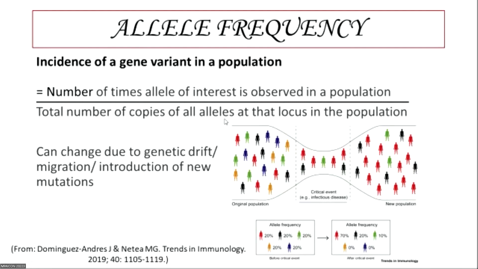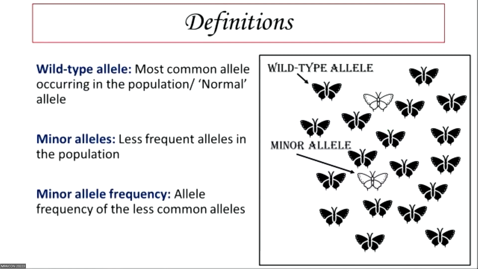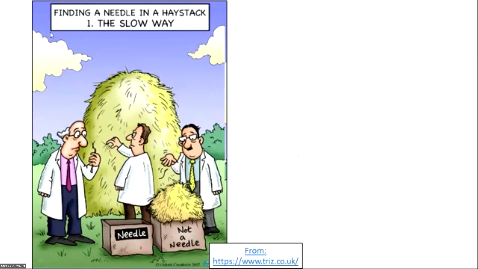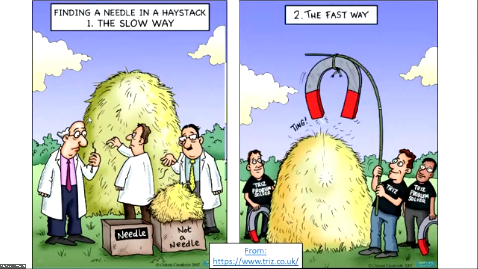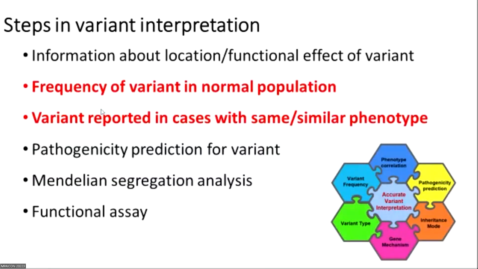This is the very important number we get from many normal population databases. The wild type allele is the one more common in the population, while minor alleles are less frequent, giving us the minor allele frequency, or MAF. When we do exome sequencing or whole genome sequencing and go looking for a mutation, it is really difficult to do in a general way — you have to use a systematic way to identify and classify the variant, otherwise you will end up misclassifying it.